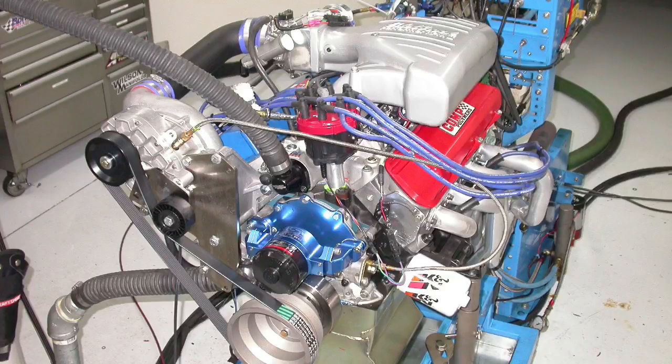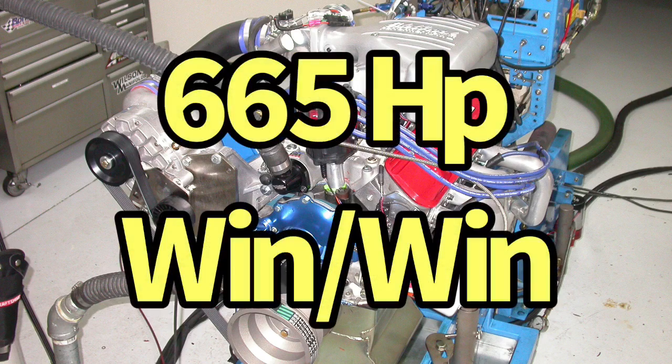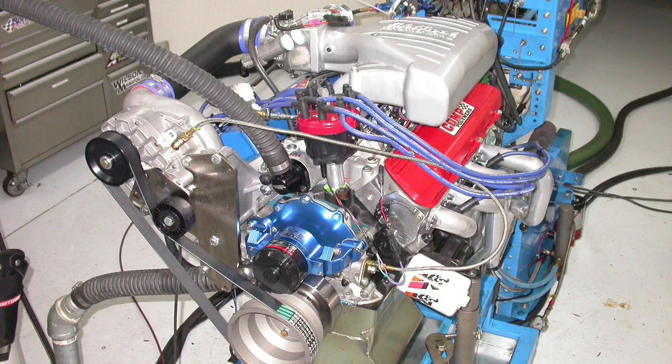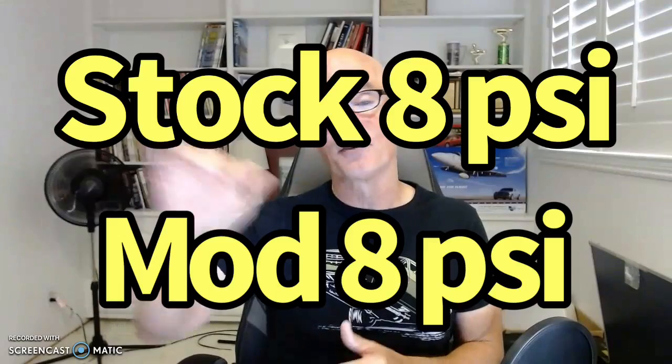A win for the bolt-on guys, although for a lot of the curve the bolt-on stuff didn't make more power than the boosted combination. When we boosted the stock stuff it made better power through a lot of the curve, but still a win in terms of absolute peak power from the modified version. When we added boost to our modified version, we made the most power - 665 horsepower. We made eight pounds when we ran the supercharger on our stock version, and also made eight pounds when we ran it on our modified version.